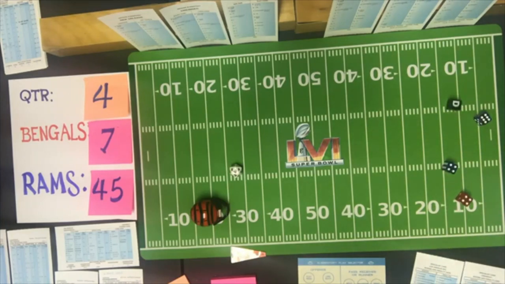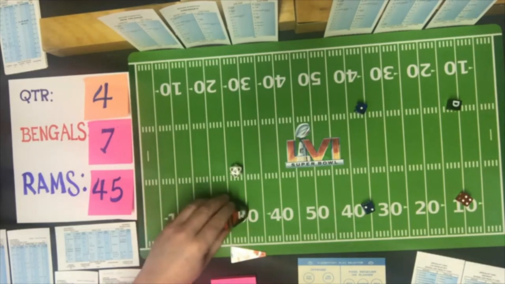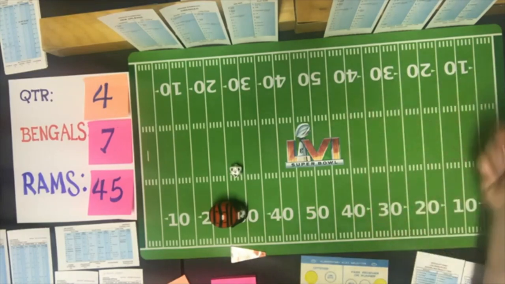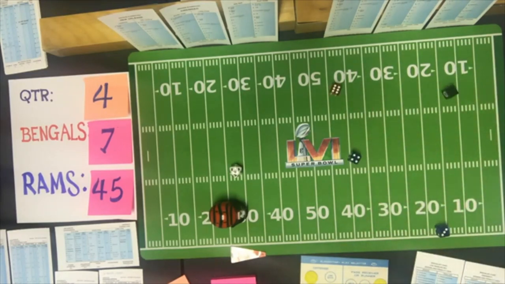Short to the flanker. Possible defensive penalty. It's a 10. Short pass 10 is incomplete. Let's see if there's a penalty. It's a 3. It might be. Yes, they were offsides. So now they have a 2nd and 5. 2nd and 5, they're going to go flat to the tight end, because first they have to get a first down before they can do anything.